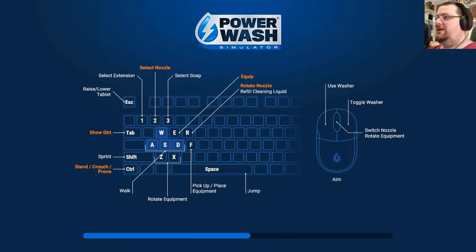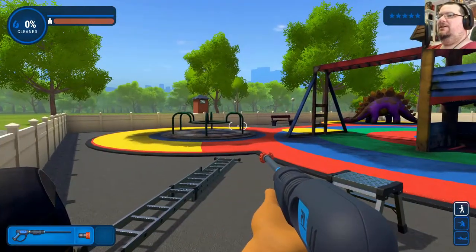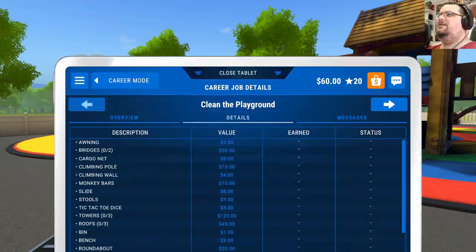This is PowerWash Simulator, by the way, which we played the last time in the series. It's a thoroughly comfy sim from Future Lab, who are the creators of the Velocity series.